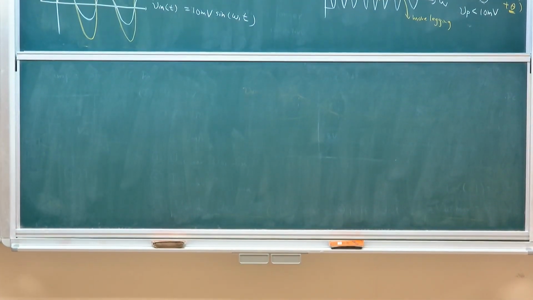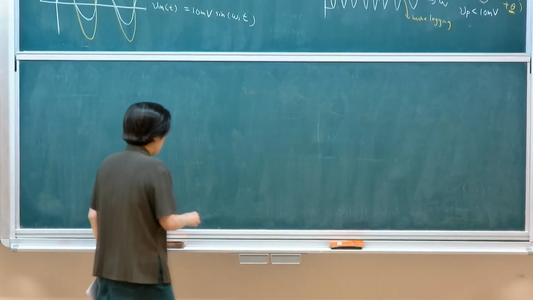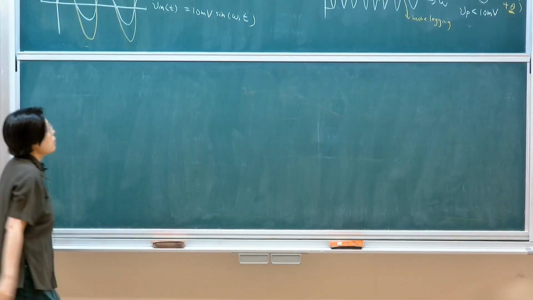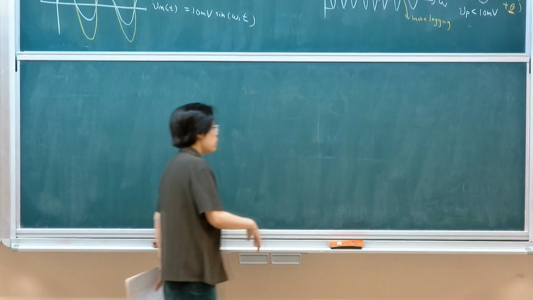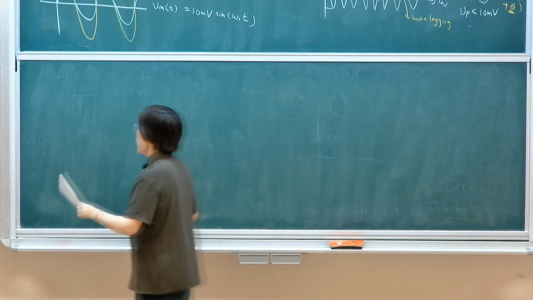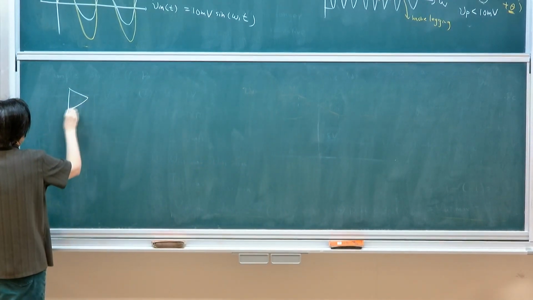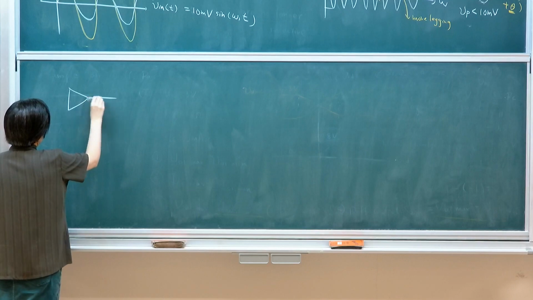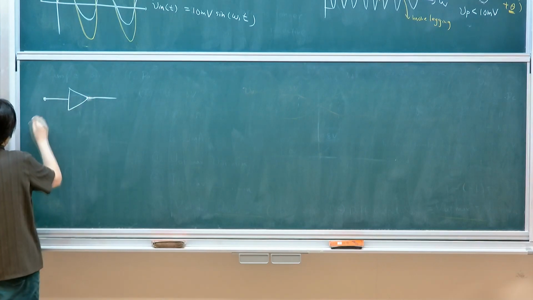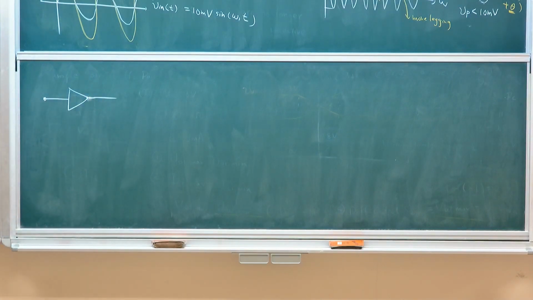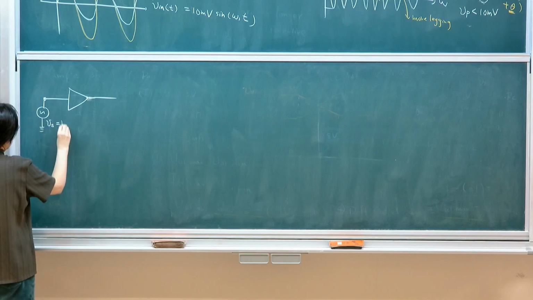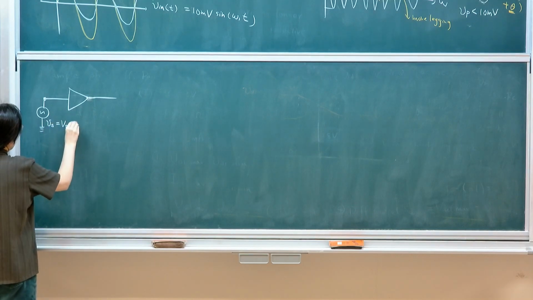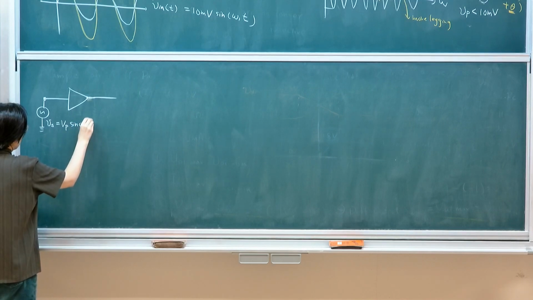So how does one analyze this? One of the ways to analyze this, instead of doing this analysis in the time domain, this is a time domain analysis, we're going to go to the frequency domain. So the way to do this is that I have a circuit. If you want to get a frequency response of whatever circuit you have, what you actually do is use a spectrum analyzer, where I'm going to input a signal. Let's say this is Vs as a function of Vp sine omega t.